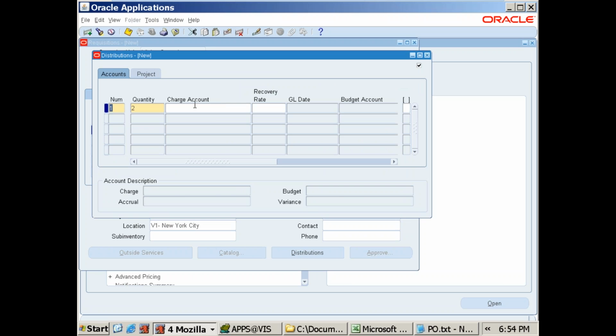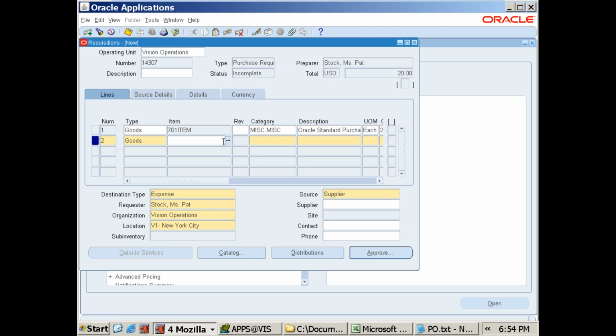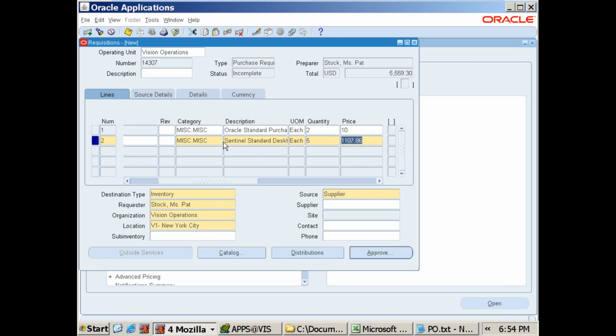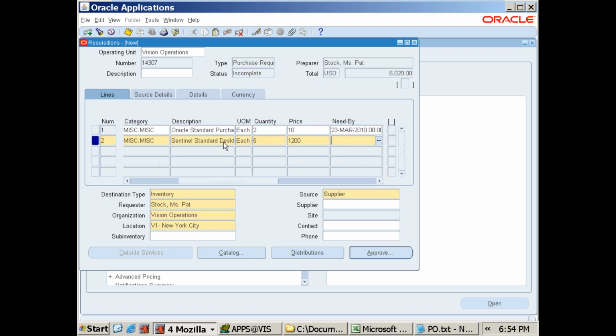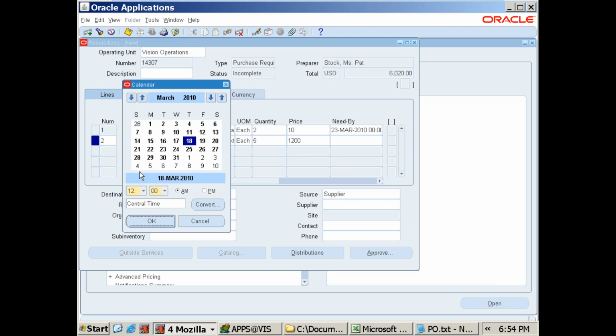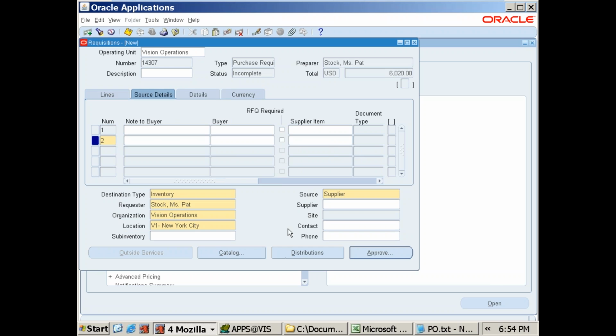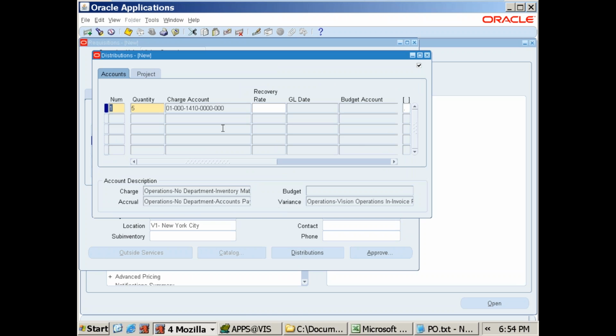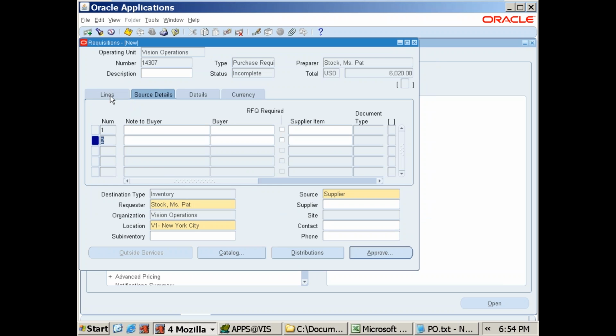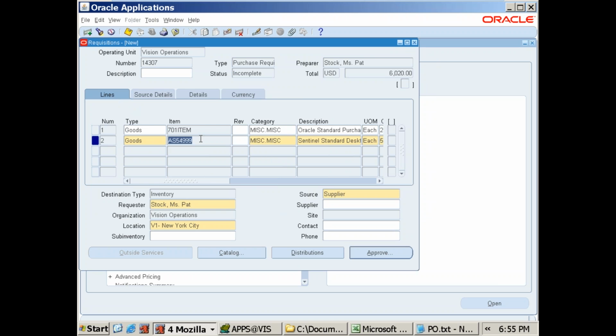Next, enter distributions. Maybe the employee requires multiple items. Then what will the employee do? Will go for enter this. So when we say line level information, that is item related: item, quantity and price. Distributions are nothing but accounts. Sometimes even if you don't enter distribution, just to save the record, distributions will be configured automatically. How will it be configured? At the time of creating an item, you will be giving the account.